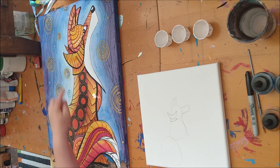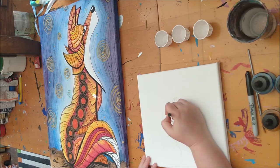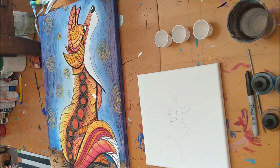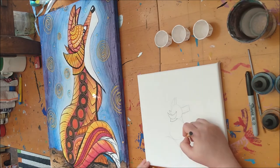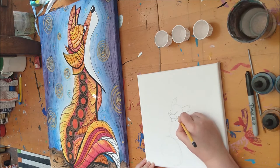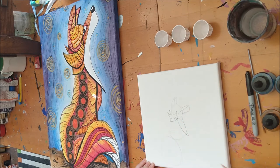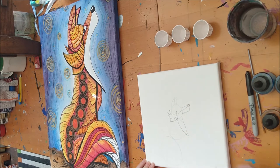Okay, now we already have this nice smooth line here. It's already drawn, but we need that little point sticking out, so the other side of the fox's head. Okay, and then now that we know where this line is, we can draw the bottom of the front chest of our little fox. Okay, kind of a funny curve. And then draw in a little rectangle nose. And that's kind of the basic shape of the head.